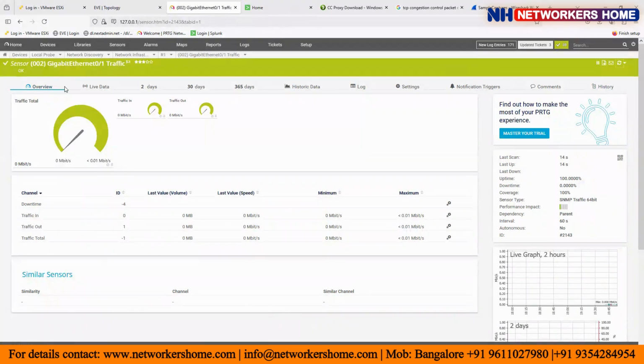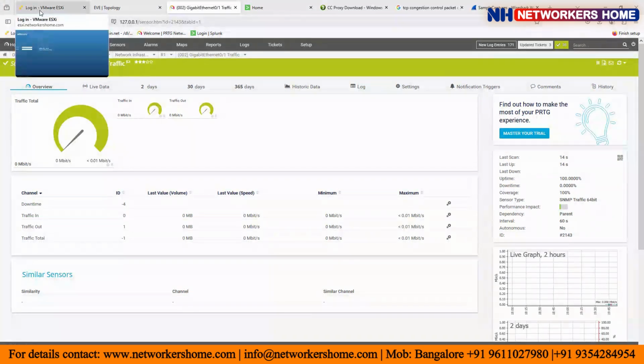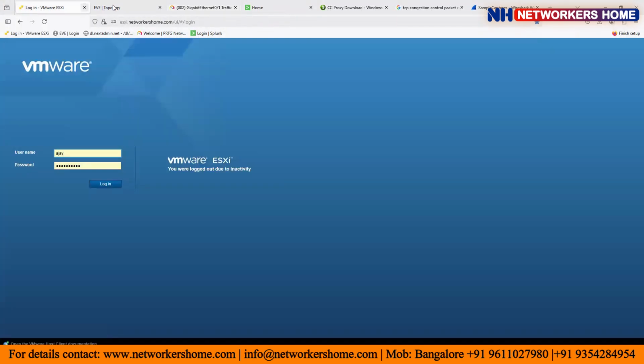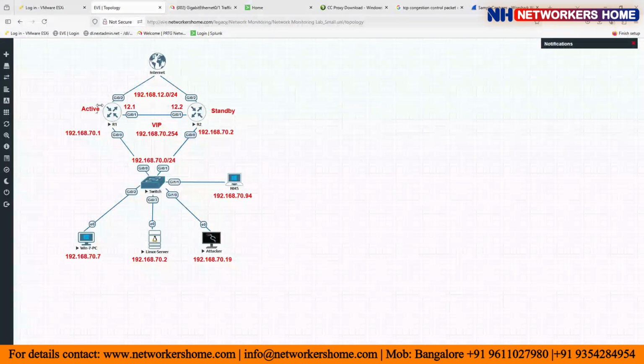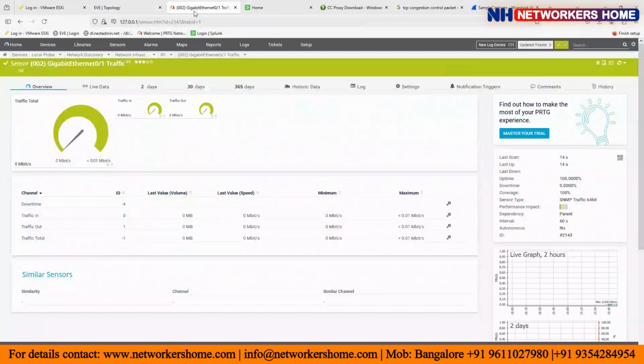It will take some time to change. Sir, one by one we need to add all these systems, or do we have an option to add multiple systems at a time? You can do that. We have an auto discovery option. Because manually adding thousands of systems is not scalable. Right now the lab is small, so you can add 2-5 devices, but in real scenarios, multiple thousands of devices can be there.